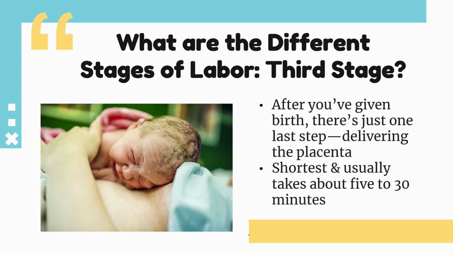So the third stage is after the baby came, we're waiting for the placenta. It could take a few minutes. It could be up to 30 minutes. Once you're more than 30 minutes of waiting for a placenta, we always start wondering why. Why isn't it separating? The baby's skin to skin. She had an uncomplicated delivery. Is there some concerns with the adhesions and the placenta and start worrying about increased risk of postpartum hemorrhage and why the placenta is not separating? So it's usually just, I would say, with delayed cord clamping and checking out her bottom, it's usually 5 to 10 minutes after the baby is born, the placenta delivers, and that third stage of labor is completed.